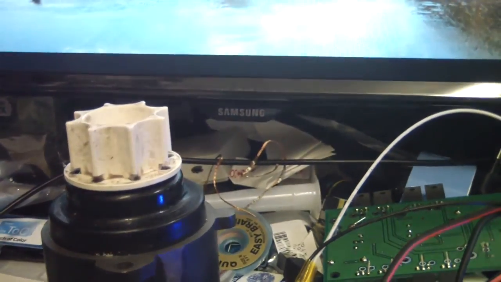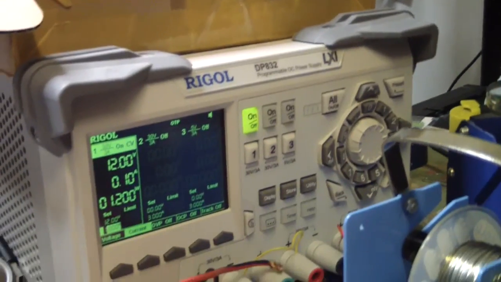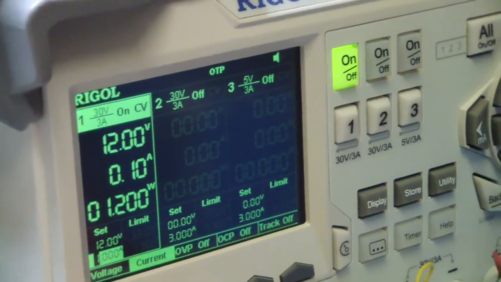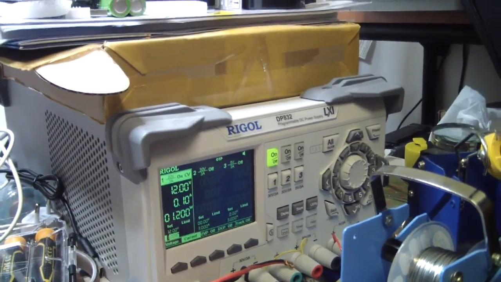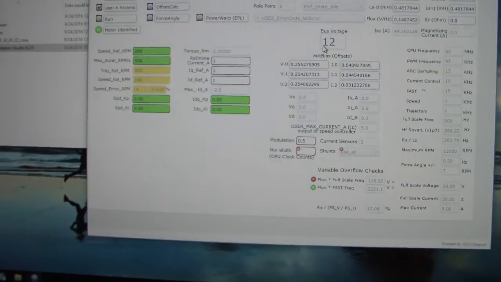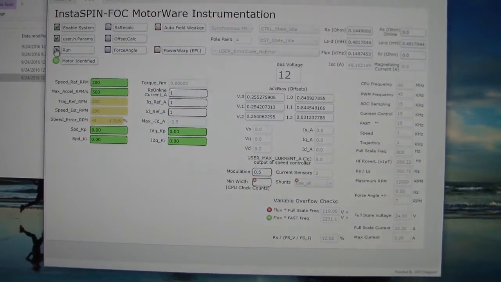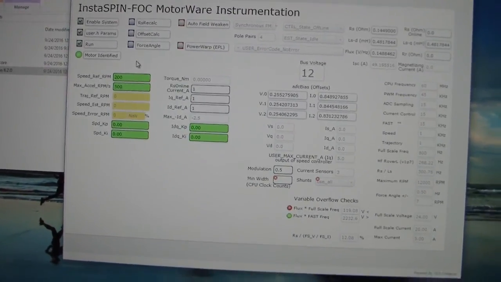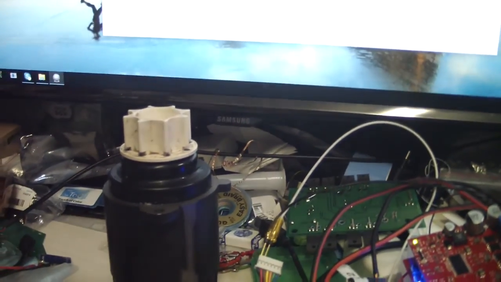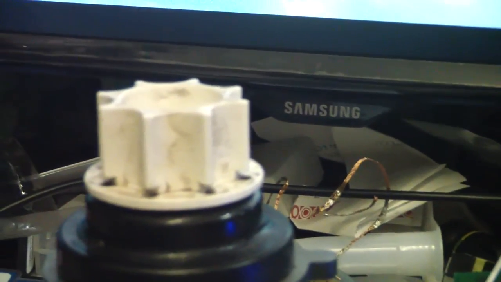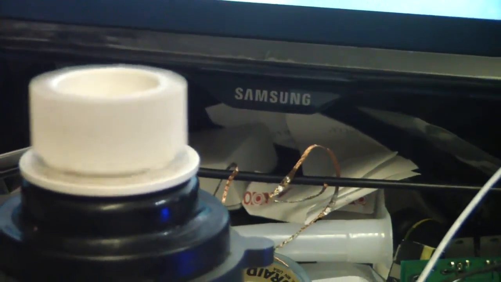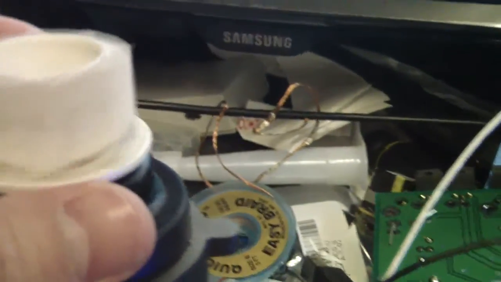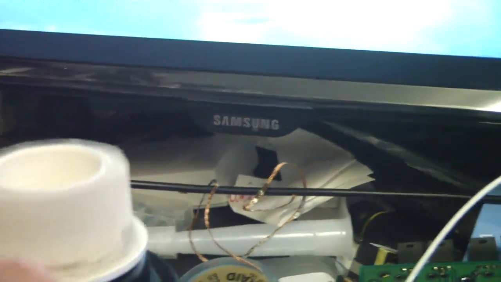Okay, so I will run now the motor, which is connected to a power supply, a Regal power supply, which is supplying now 12 volts, and the limit current is 1 amp, in order not to make something explode here. Okay, so I am now turning on the motor. So now if you will look at the motor, it will start to spin. Now it is doing a self-measurement before starting to spin, and now it is spinning, as you can see, nice and smooth, with a lot of power.